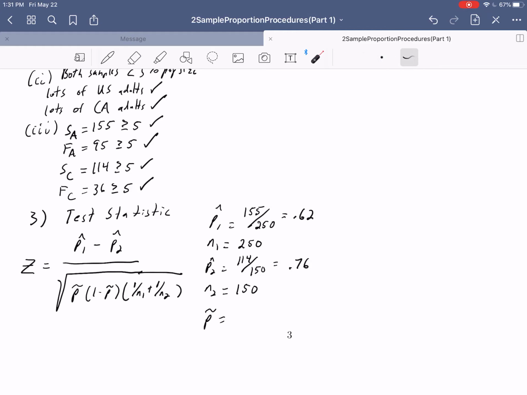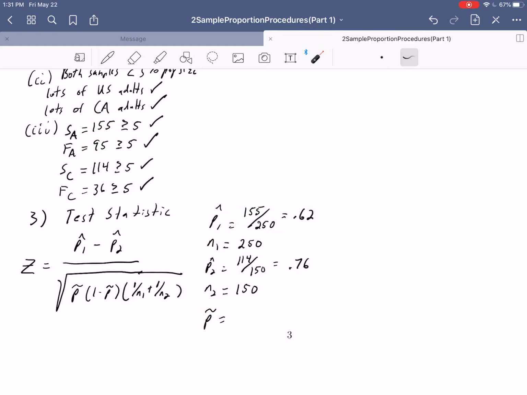Notice that this also should show you why we do everything in terms of percentages here. Notice that there were more Americans who said that global warming was a serious issue, 155 versus 114, but the percentage was lower because we talked to more Americans overall. If you look back at the successes and failures, there were more Americans who said that it was a serious issue, and more Americans who said it was not a serious issue, because there were simply more Americans in our data. So it's always important to be thinking about these things in terms of the percentages, not the raw successes and failures, when we're analyzing the data.